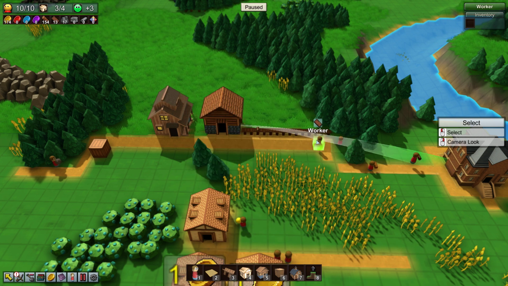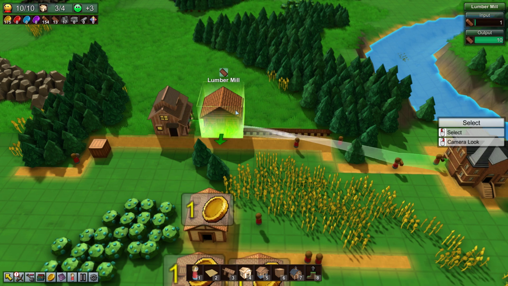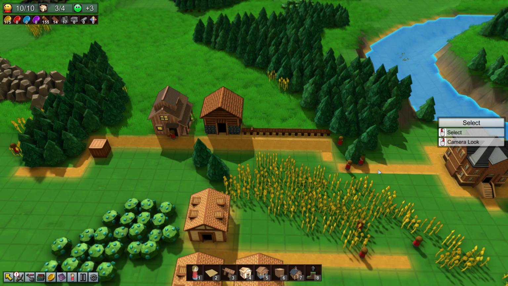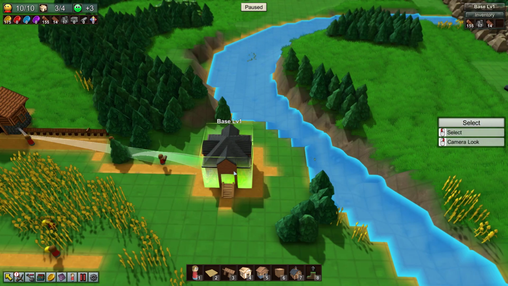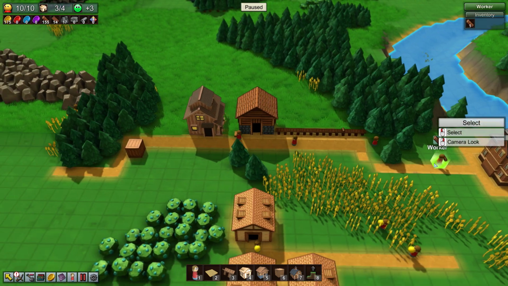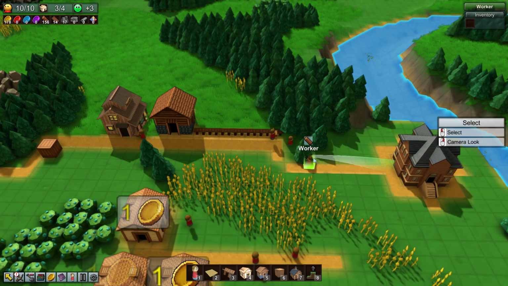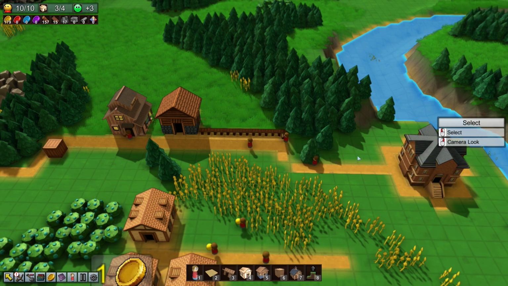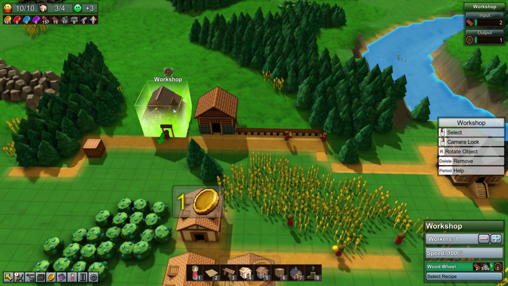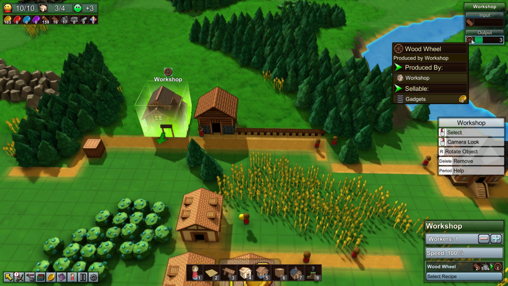Okay, so Mr. Plank Transporter, I want you to take your planks directly to the workshop, please. I think we've still got one plank transporter who's transporting planks from the lumber mill to the base, but I'm not super bothered about that at the moment. We've also still got one guy working hard to get the wood to the base, which is less necessary at the moment, but it doesn't particularly matter. Anyway, we're building some wagon wheels, some wood wheels, and that is going very, very nicely indeed.